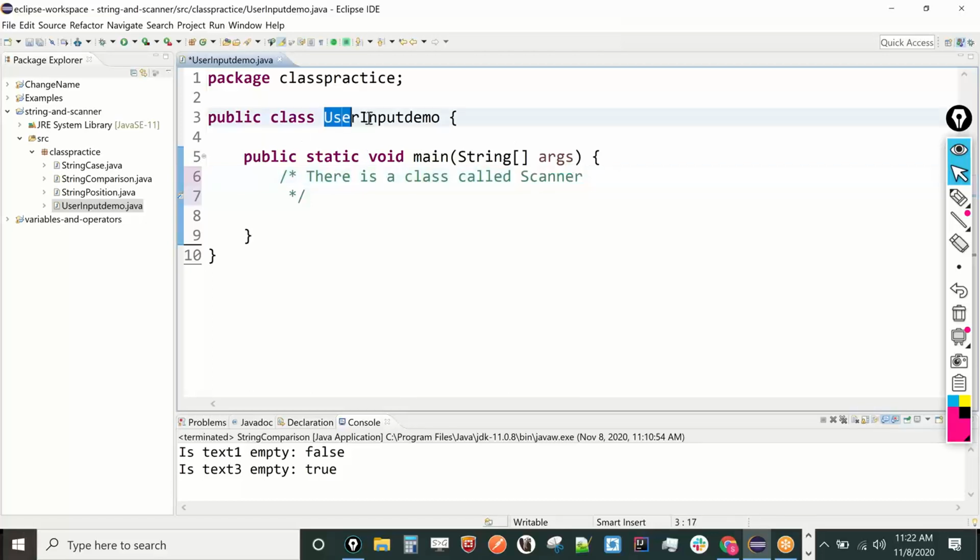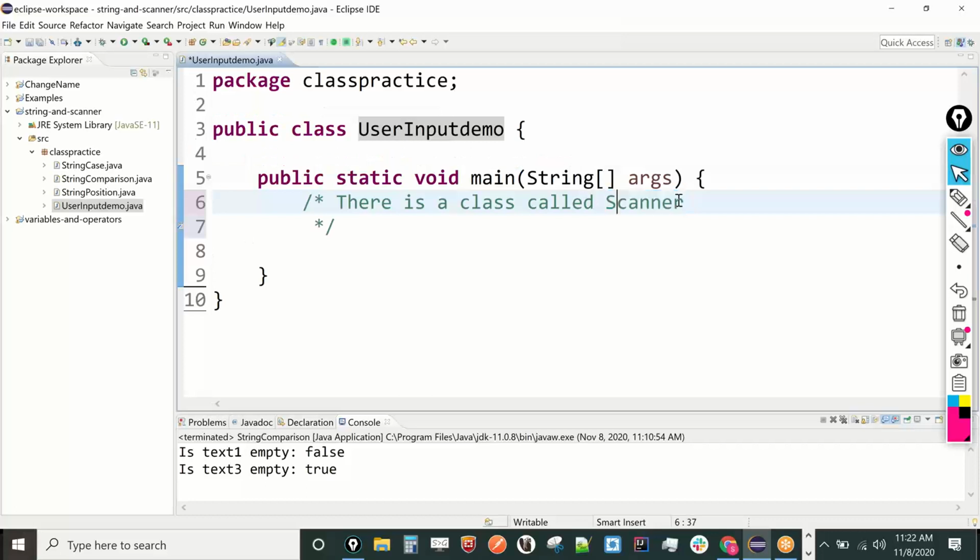Remember, your class is right here, user input demo. And there's somebody who created a class and has some code in there. And he called it scanner. Why? Don't ask me. I don't know why. But that's what he decided to. So unfortunately, I don't want to go and write up all the code to get user input.